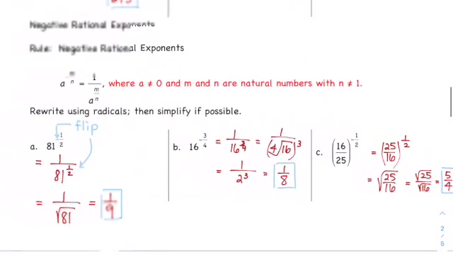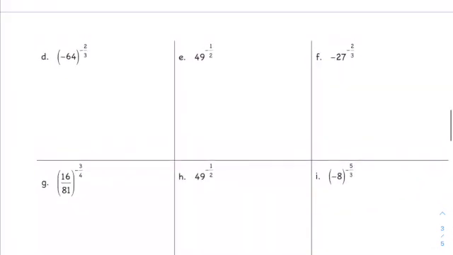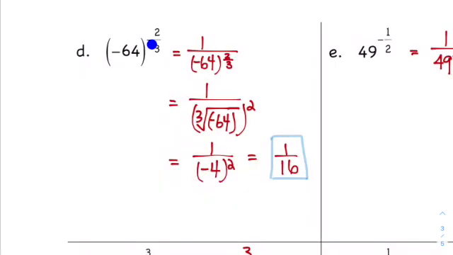That's example A, B, and C. Please try examples D, E, F, and G, H, I yourself, and we will check the answer. For example, letter D, same thing, the negative sign brings down the negative 64 because the negative sign right here is in the parentheses, so the whole thing goes down. And then the cube root is on the outside, squared, and the cube root of negative 64 is negative 4, squared. Because the negative sign is inside the root of 3, it's totally okay to have negative 4 to the second power. Negative 4 in parentheses to the second power is going to be positive 16 because negative 4 times negative 4 becomes 16.